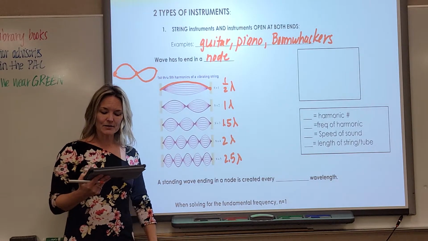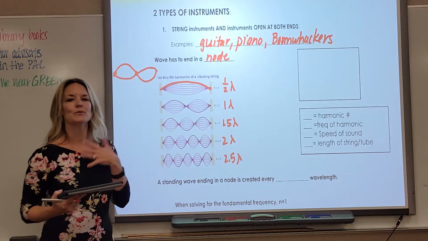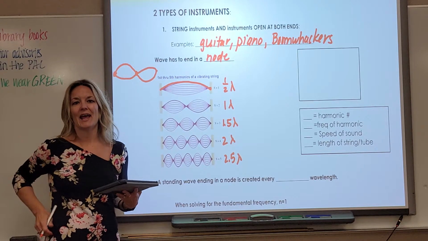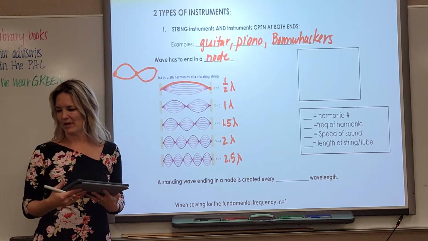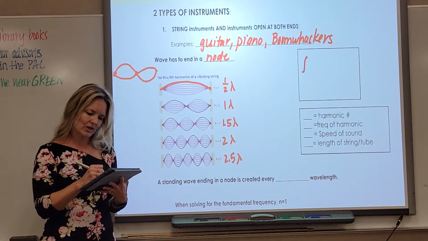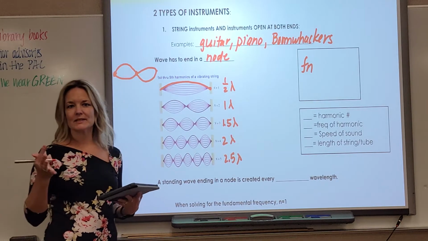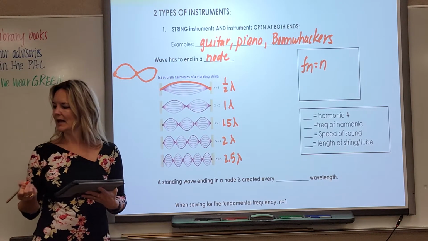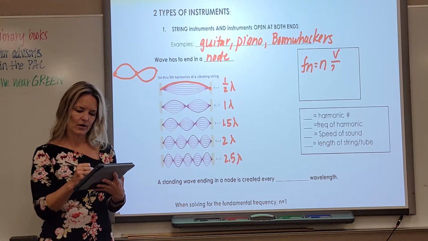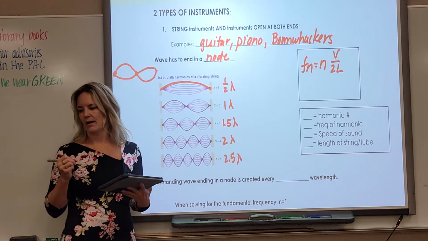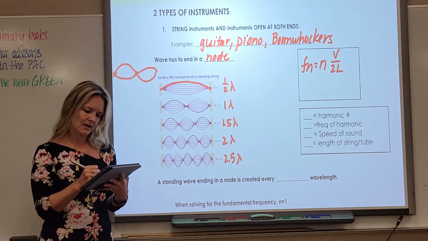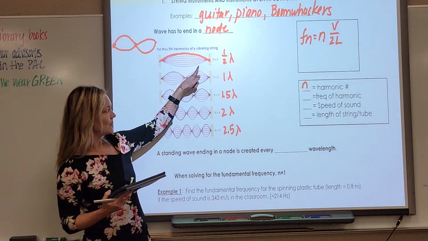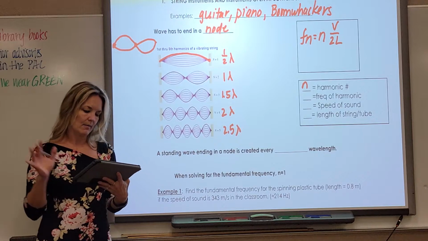All right, so when we look at the equation, that helps us determine the fundamental frequency, what pitch that musical instrument is going to make. The equation has to include 1/2 of a wavelength. So the equation, f_n, the frequency of the harmonic that you're looking for, is equal to n, the harmonic, times v over 2 times the length, L. N is the harmonic number. So it's asking, are you looking for the first harmonic, the second, the third, the fourth, etc.